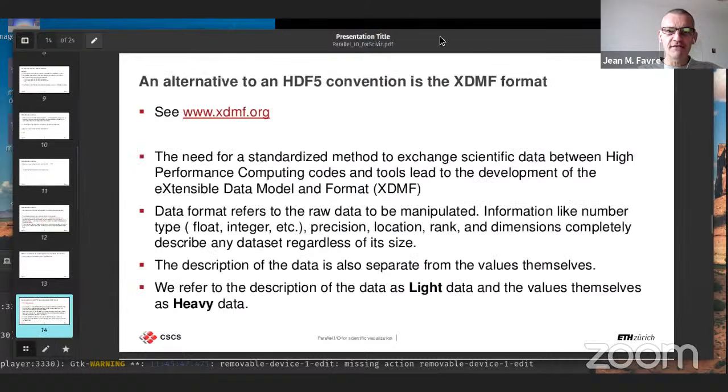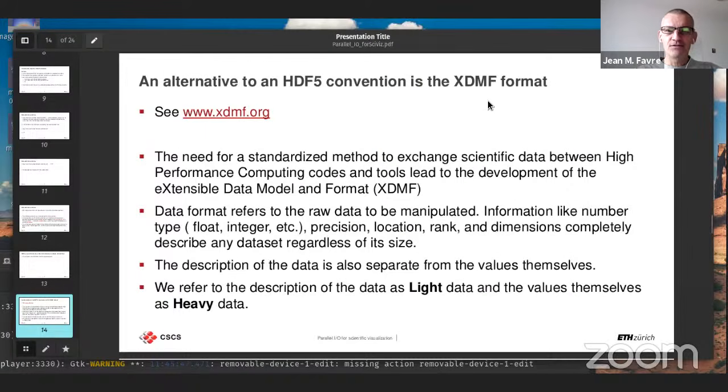An alternative to using an HDF5 convention is the XDMF format. Suppose that you have an existing code, a legacy application that already uses HDF5, but it came about before the adoption of those conventions.